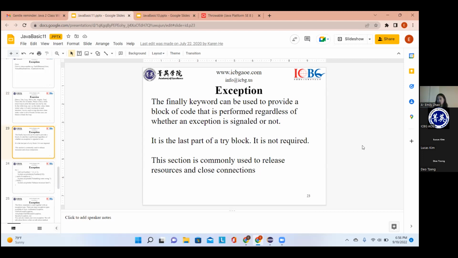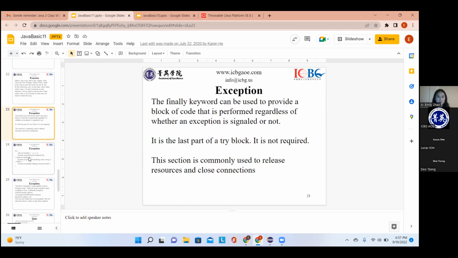So for example, if we had a try, and then we had a return statement under a catch block and it got to the return statement, it would still execute the finally block. So it basically always executes. You're not required to put a finally block, it's just there if you want it. The finally block is more for cleanup code, usually to restore the program to a legal and consistent state.